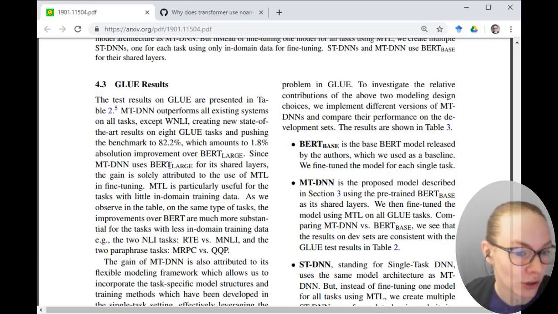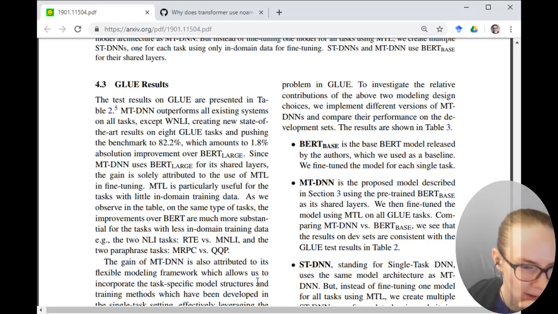Since MT-DNN uses BERT large for its shared layers, the gain is solely attributed to the use of MTL and fine-tuning. MTL is particularly useful for the tasks with little in-domain training data. As we observe in the table, on the same type of tasks, the improvements over BERT are much more substantial for the tasks with less in-domain training data, e.g. the 2 NLI tasks, RTE versus MNLI, and the 2 paraphrase tasks, MRPC versus QQP.